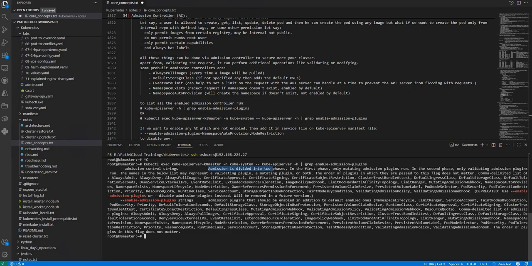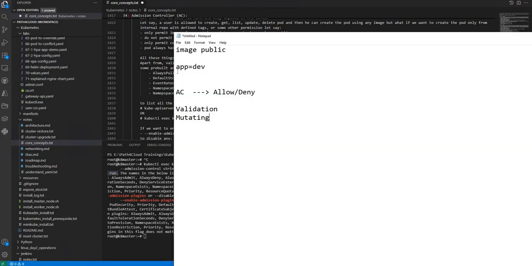So admission is divided into two phases. The first phase is where mutating admission plugins run, and the second phase is where only validating admission plugins run. What this line means is, we have discussed these two policies, right? The second policy we discussed, where we mentioned if any resource does not have these labels defined, then your admission controller will mutate your request and add these labels as a default in your request.